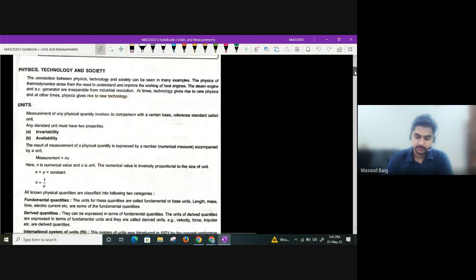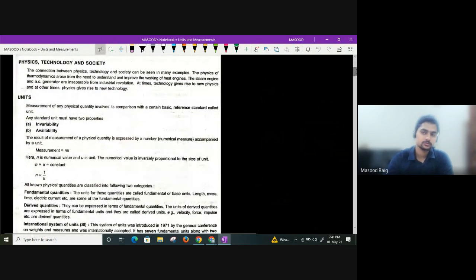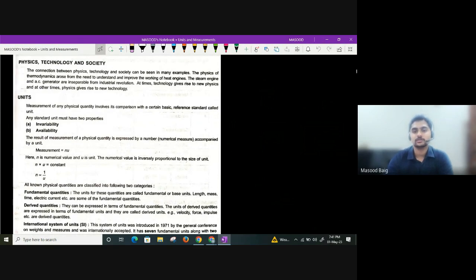Right. So whenever we talk about unit, guys, what do we mean by unit again? Any reference standard. Basically, when we consider measurement, it is the process of determining how small or large a physical quantity is with respect to some reference standard. That reference standard will be called the unit. Whenever we define a physical quantity, we should write its numerical value and we should also represent its unit.